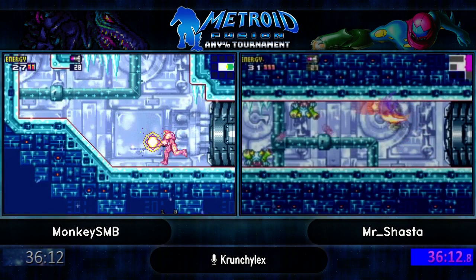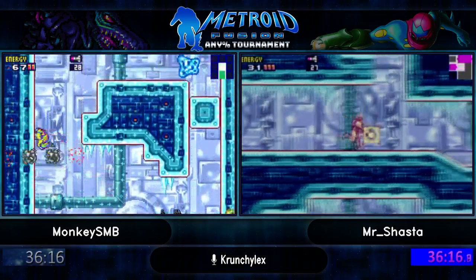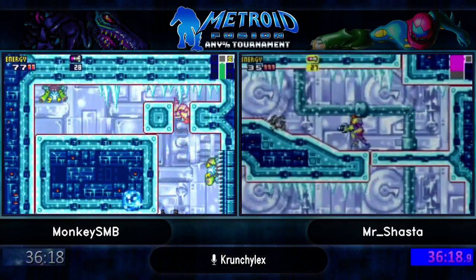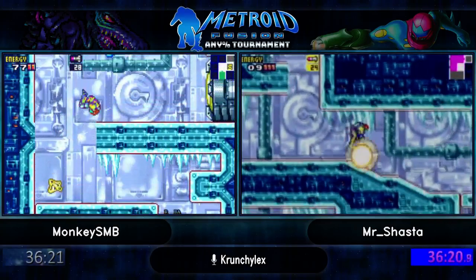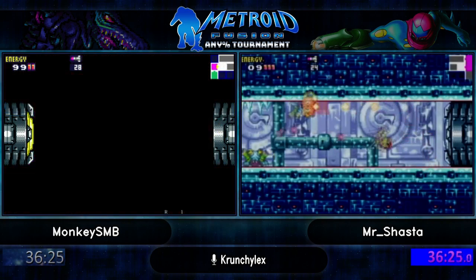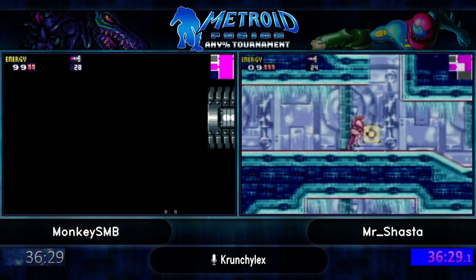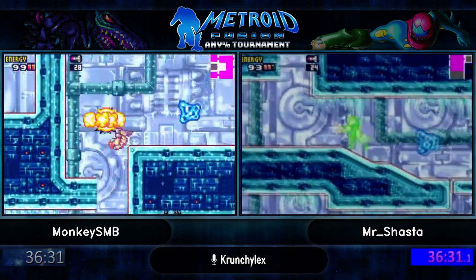Alright, Monkey about to go through a vertical climb here. This is one of the more interesting vertical climbs in Sector 5. He does it quickly, it looks pretty darn slick. Yeah, it looked pretty good. And when they go back through it later, if we're lucky, we'll get to see a different, more complicated looking strat.